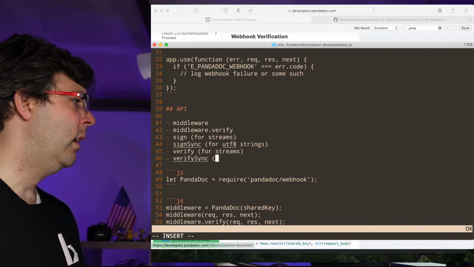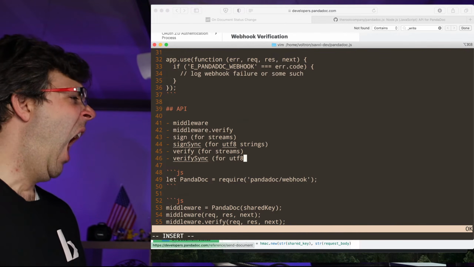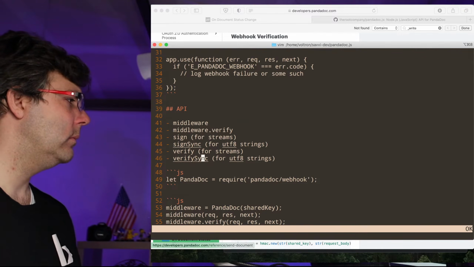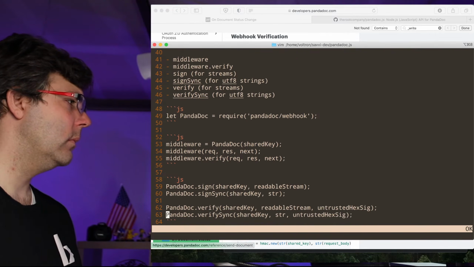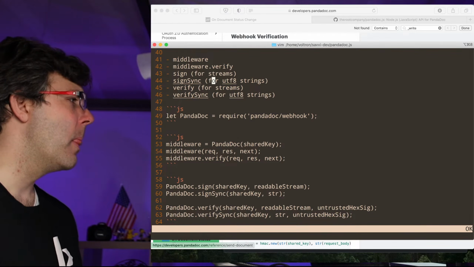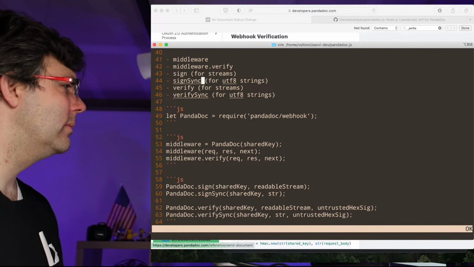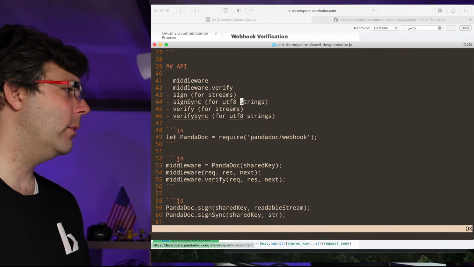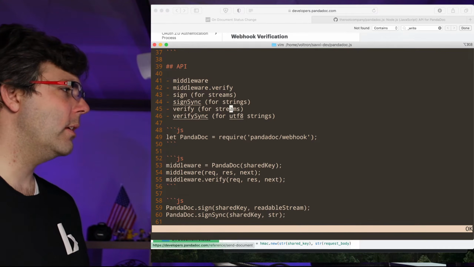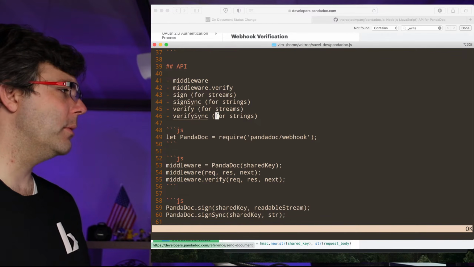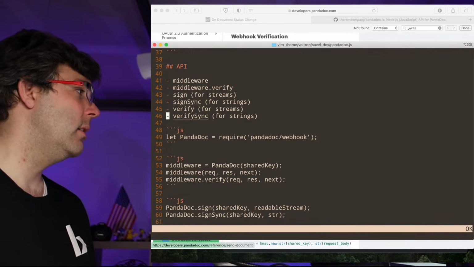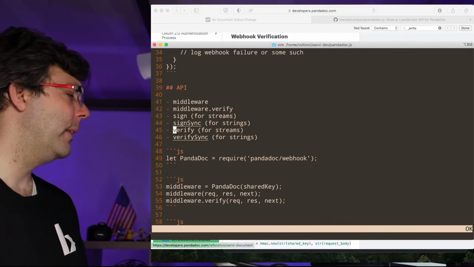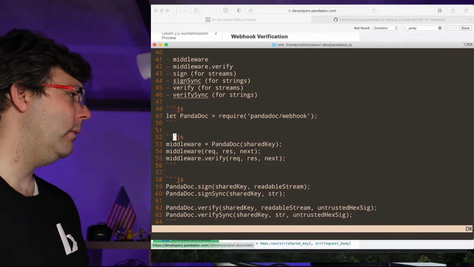Verify sync. There we go. Okay. And maybe I should not be so specific, actually, because it could be UTF-16, I suppose. It just matters that the bytes are right. Okay.